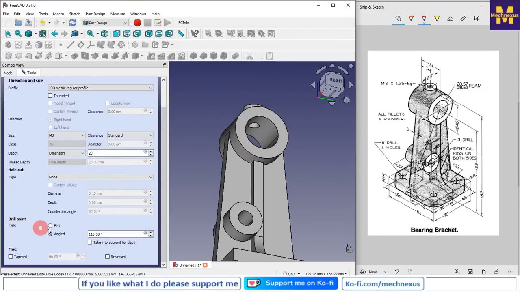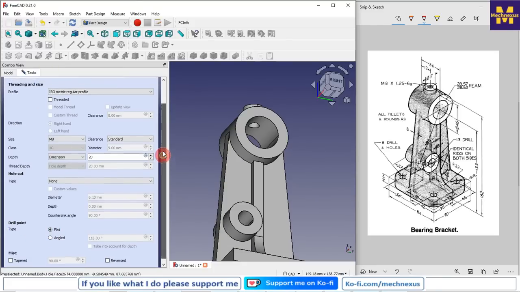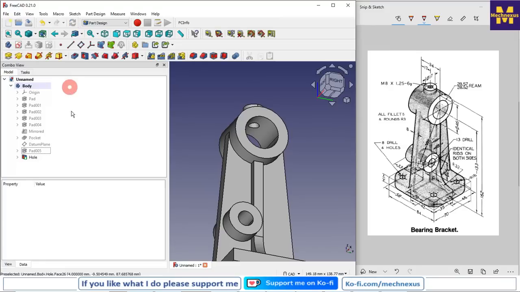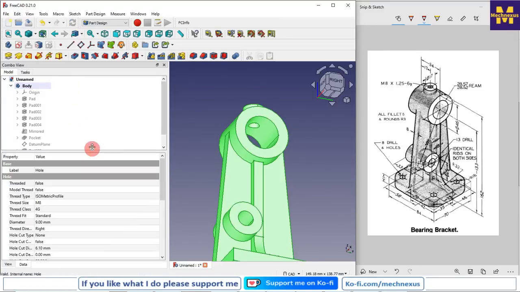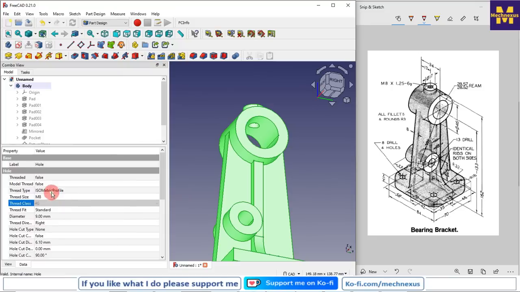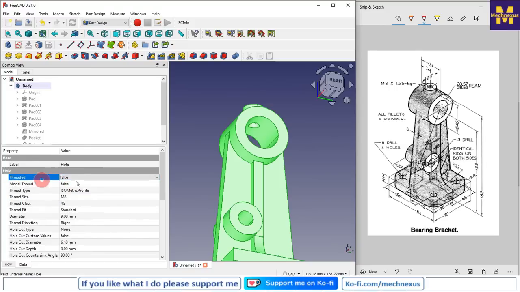And here you can set your drill point flat or angle. So I will go with a flat drill and say OK. Now if I go to the hole feature here, you will see your hole profile, like it is an M8 hole, custom values, cut diameter, cut depth, and here is a threaded feature.